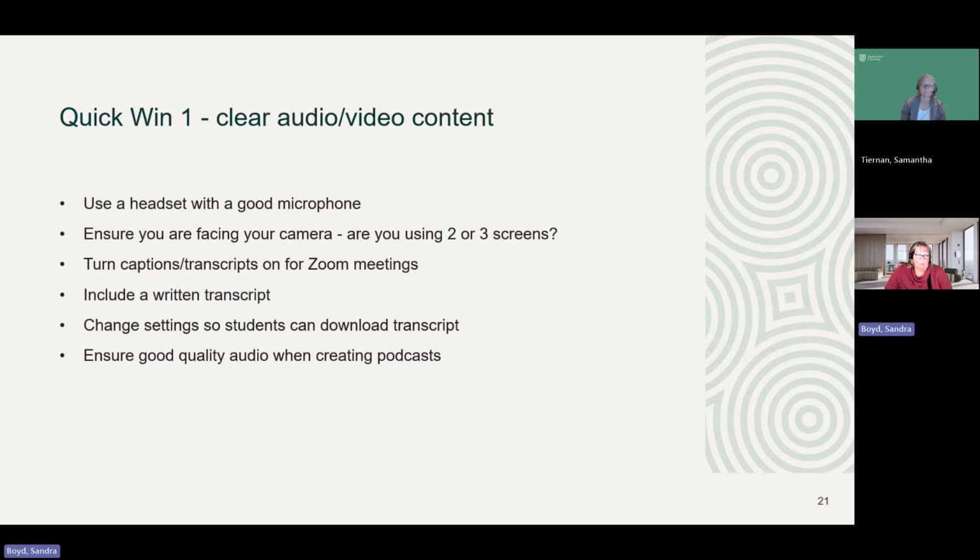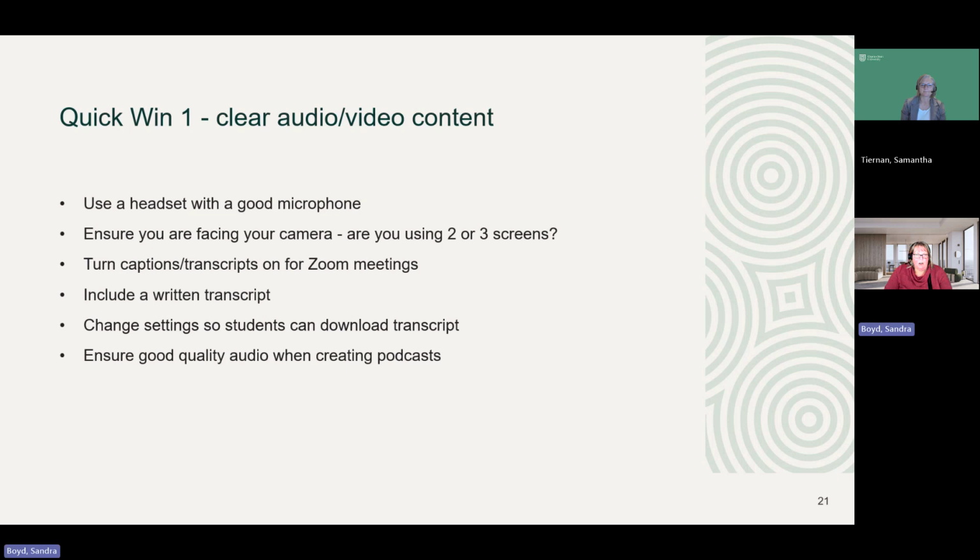If we do need to prepare human audio transcripts, make sure the recordings are easy to find. So if a recording's buried in a forum or an announcement, it just makes it a little bit longer for our staff to find it. So generally in Brightspace, that should be the Communications tab and the Zoom iCloud.